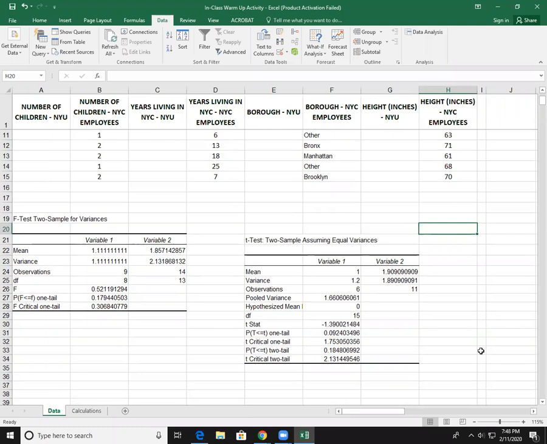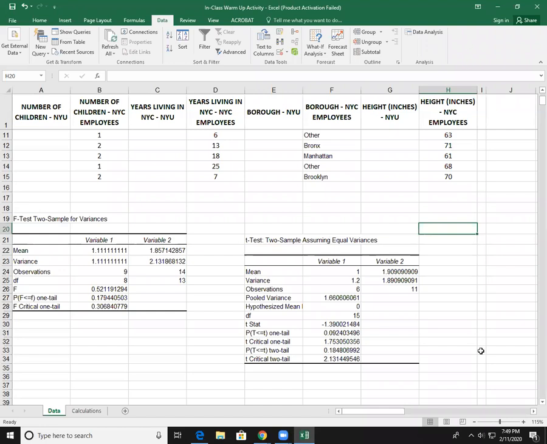Okay, so we get a lot of information here. Like I told you, once I run any sort of statistical analysis, my eyes immediately go to the p-value, because if it is above my alpha value, it just means that there's no difference. So with our p-value, is it greater than our alpha value? Yes, it is. Our alpha value is 0.05, and this is 0.18.